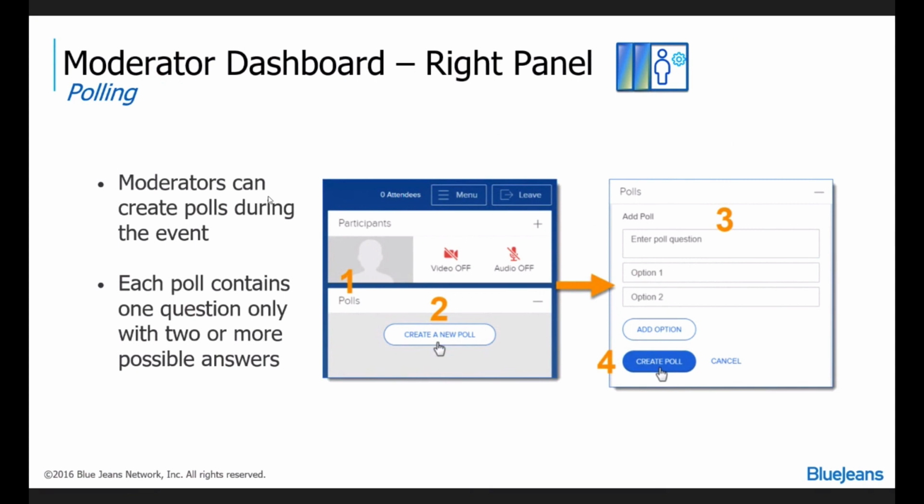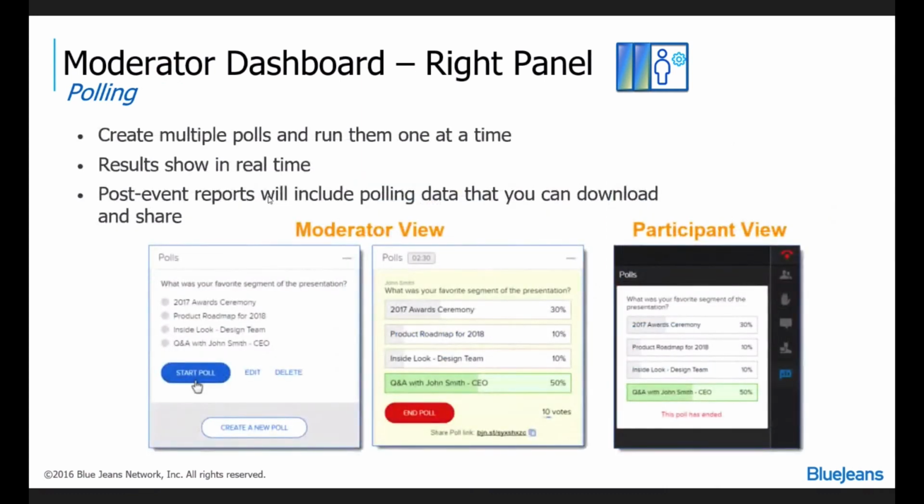The system will then allow you to enter a question. And then once you enter the question, you can set up a minimum of 2 options, but you can have up to 6. And then once you've made your choices, go ahead and click on create poll, and you'll see here on the left-hand side what the poll looks like after it's created. If you created the polls in advance, you'll just see the poll sitting there ready to go. And just remember that polls can only run 1 at a time. So you're going to start your first poll, wait for the information to come in.